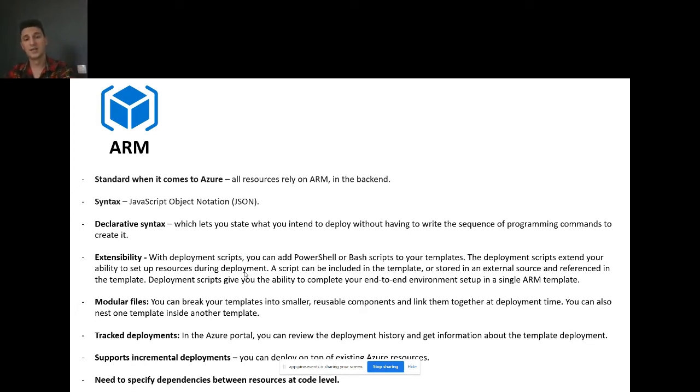And the last one is regarding dependency, which is a pretty big deal in terms of infrastructure as code. But enough said, let's get it done. I'm actually going to share my screen again.